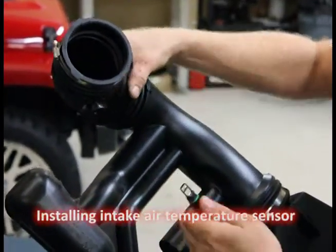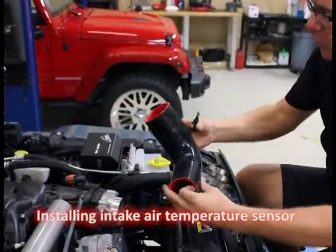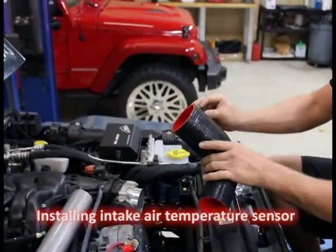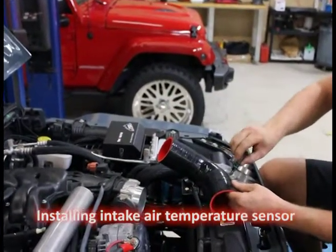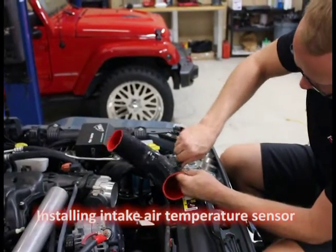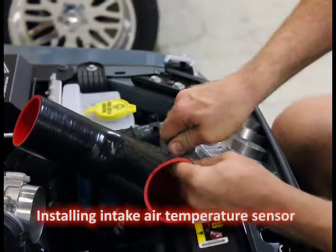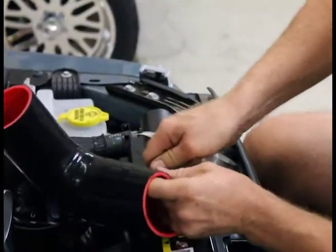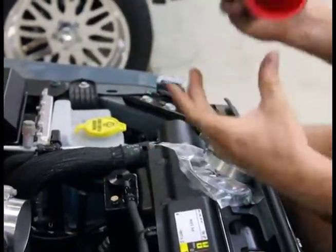This is our intake air temperature sensor. So we have this first hose — large hose, or three inch — it's going to go straight to our throttle body. This is going to strategically install on the bottom. We've got the hole pre-punched right here. Put it in and you'll see it's going to grab with the tabs. Push it straight in and rotate it, and you'll feel it just kind of go right in. All in, nice and good — not going to go anywhere.